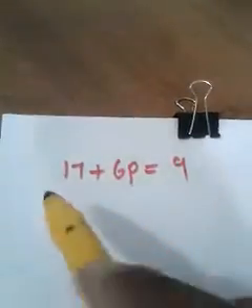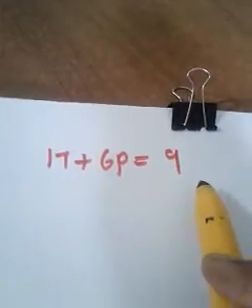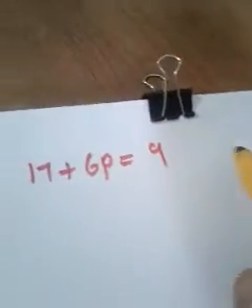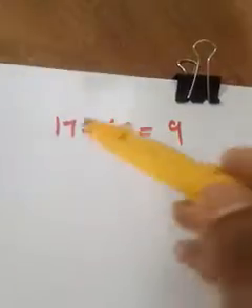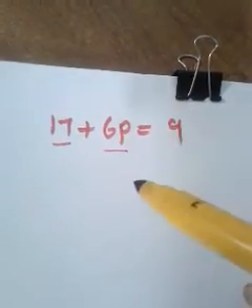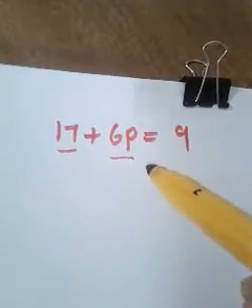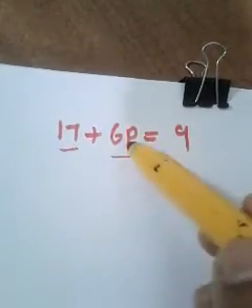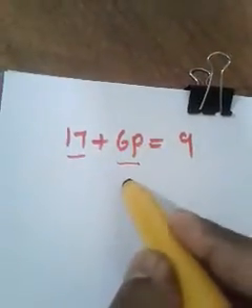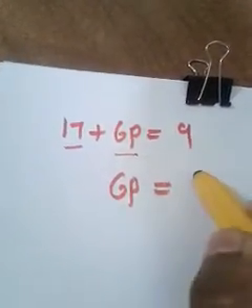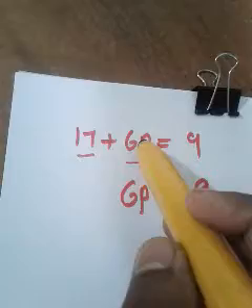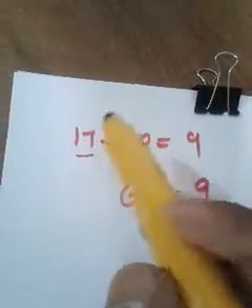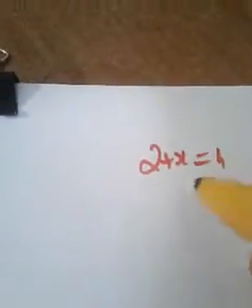Next question. You have to write the question as: solve 17 plus 6p is equal to 9. So how can we solve? Here p is the variable involved, isn't it? This is a term and this is a term. What do we have to do first? Can you separate 6p directly? No. You just write 6p as it is, and the right side is 9. Then take this 17 to the right side. 17 is not multiplied with the 6p; 17 is added with it. So no problem. The same method we used for the question 2 plus x is equal to 4 can be used here.